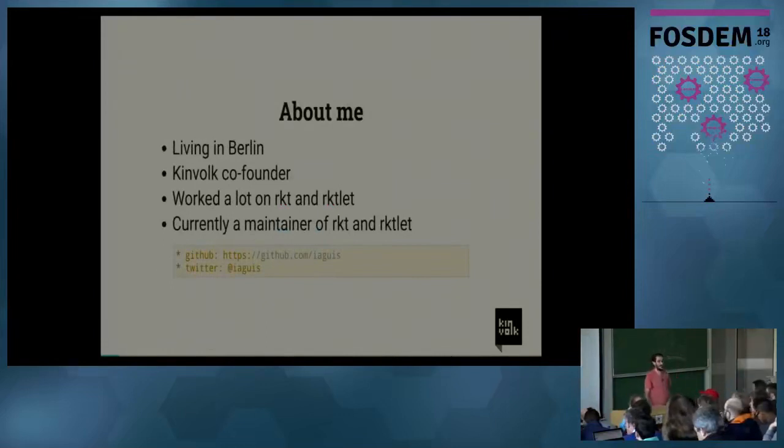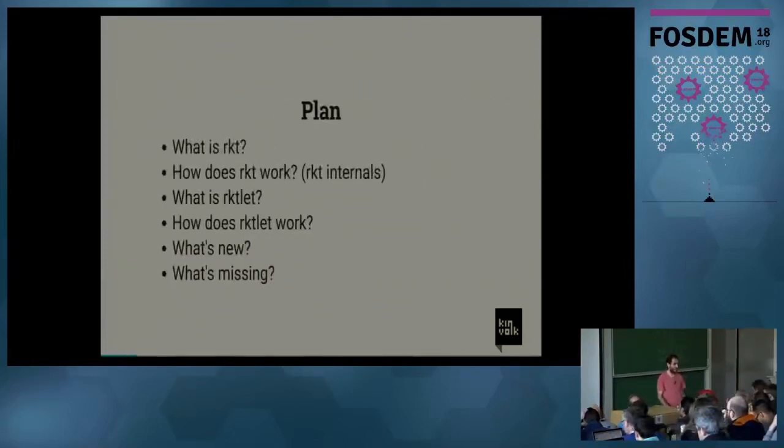So first, something about me. I live in Berlin, which I really like, so it's first on the list. And I'm one of the co-founders of Teamfold. At Teamfold, we're basically a software team that companies hire to do development on their products, and we help their teams with that. We did a lot of work on Rocket with CoreOS, and then on Rocket-Lit after that. I'm currently a maintainer of Rocket and Rocket-Lit, and you can see my GitHub there. I don't really tweet much, but I retweet a lot.